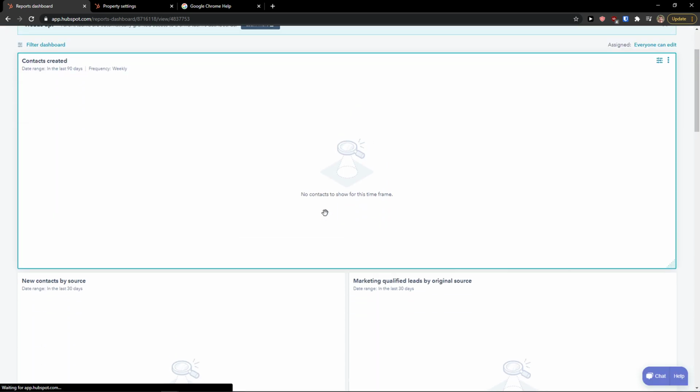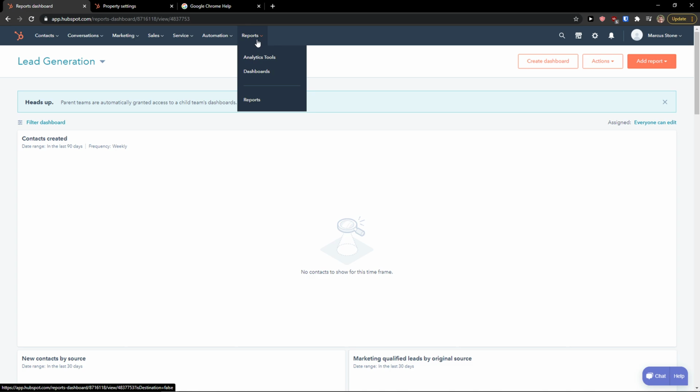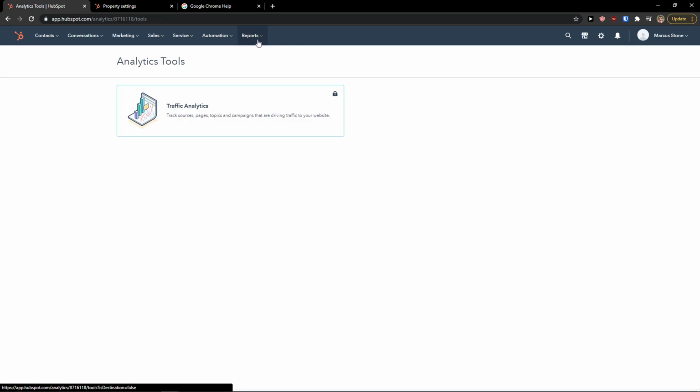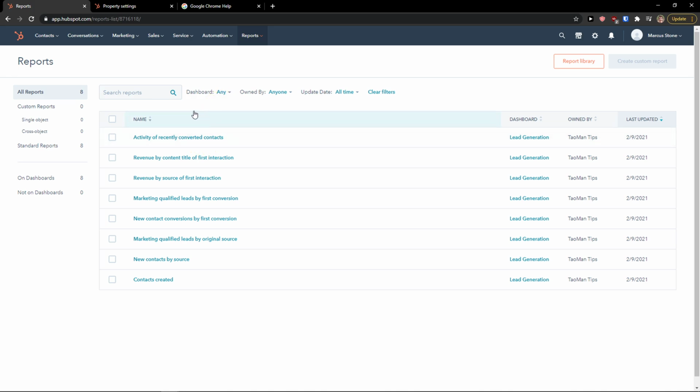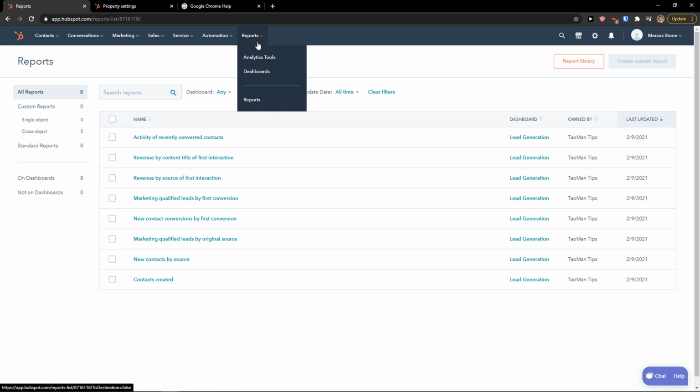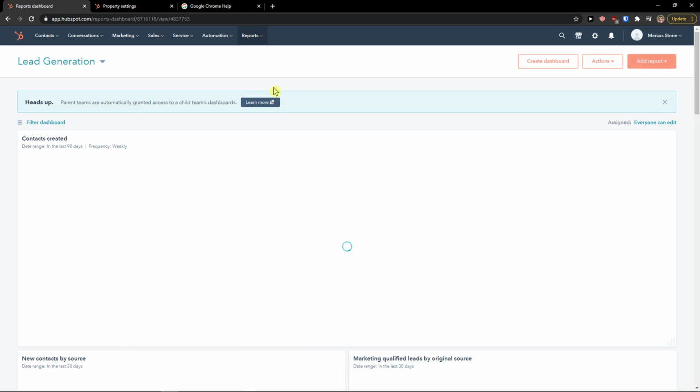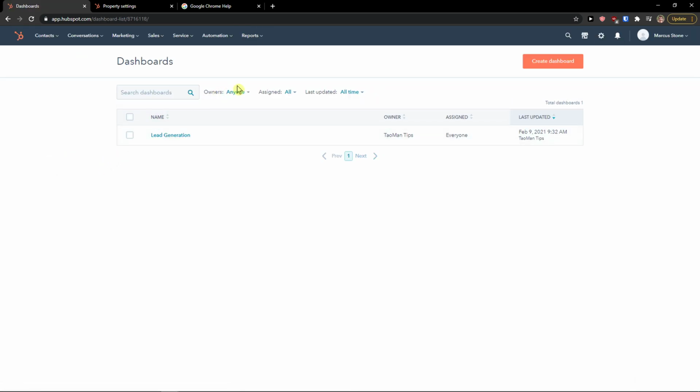Let's go. You don't have any contacts here, but this is how you can do it. You can also create reports here, or have a dashboard for yourself. Manage dashboards, and you can see everything. So if you have other people that are working in the CRM, you can do it.